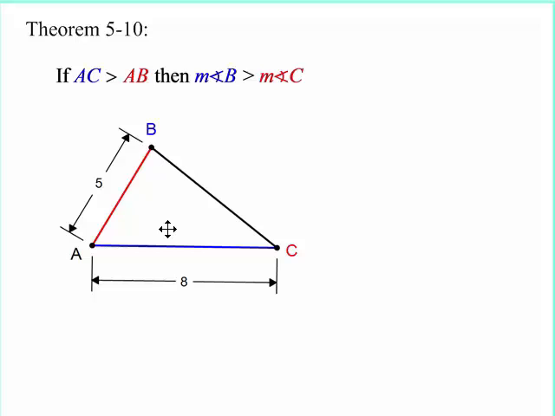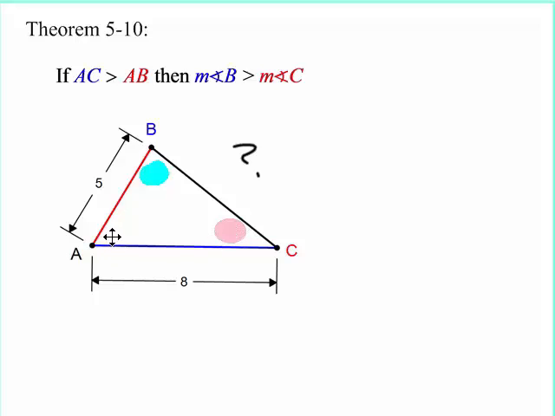Theorem 5.10 is that if you numerically know the length of this side, and this one over here, and this one's a big unknown, but what we can do is, if you look at this side here, this is longer than that side there. So we can compare the numeric measures of the opposing angles. So if we have this blue line here for AC, and follow that across to angle B, and then take this shorter side 5 and follow that across to this opposing angle C, then we can make the comparison that since this side is longer, angle B has to be larger in measure than angle C.